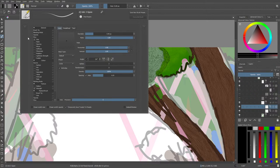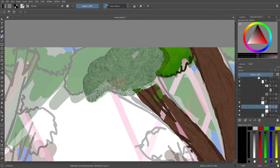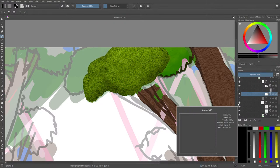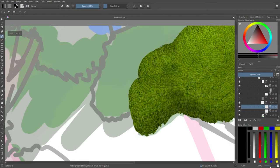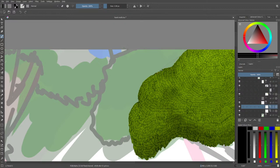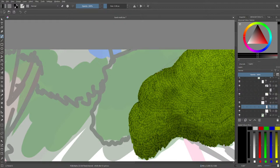So, first things first, we need to go back to the pencil, pencil 2, and we need to lower the size back to 3.6. And we're gonna be drawing here. So, without further ado, let's get started. What I want to do with this thing is that I want to have this right so that it is looking fine. And we want this to be in such a way that black is fully done. Alright, so we want this to be like so. Let's go for that. So we want this to be like this, and then there you go, hanging. And then go down here with the things.